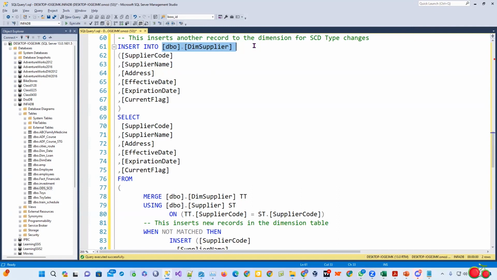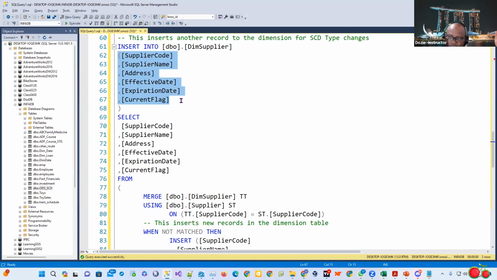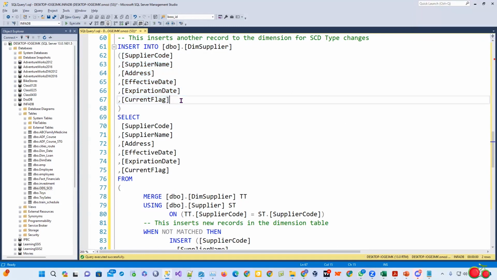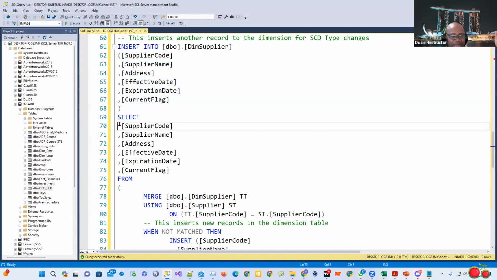That's the dimension table. That's where you're loading data into, right? Yes. Who owns these columns? That's the dimension table. Good. So as long as you supply these columns, you need to look for the equivalent of those columns from your stage and supply the same.